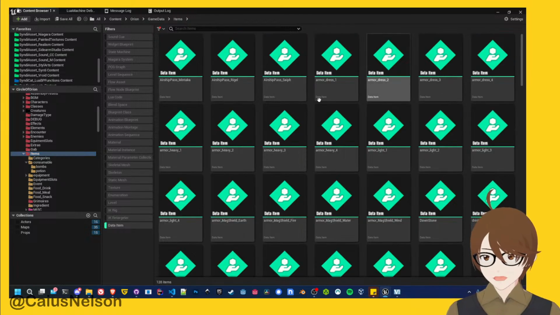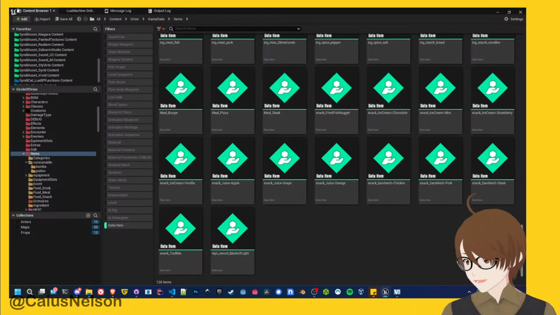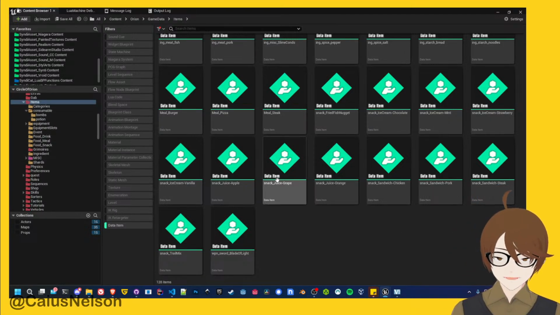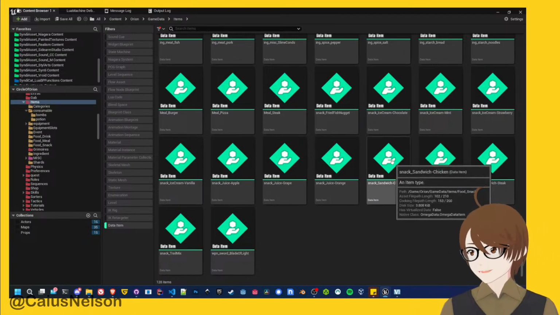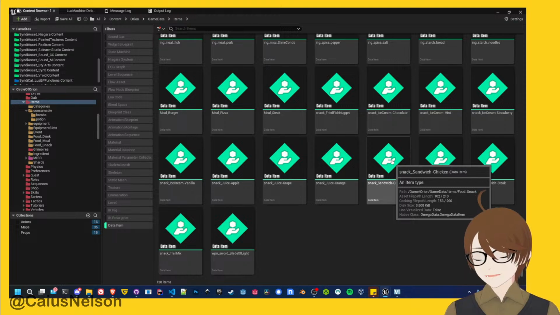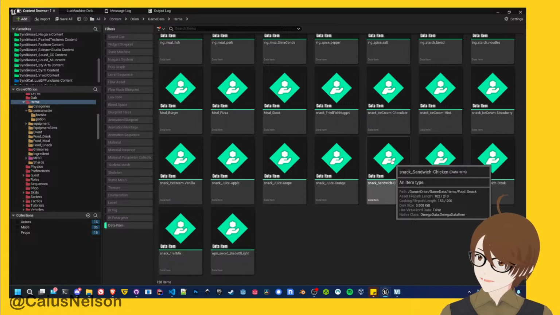I create an individual data asset or data item for every single thing in the game. Every weapon, every item, every character, every skill would have its own asset item. It's a clean way of doing it. But sometimes you just have items that repeat code and just scale upwards. Like you have a potion 1, 2, and 3. They all should have basically the same code, except all that changes is the description of how much health they heal, and their name.